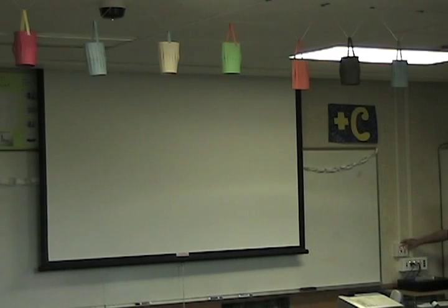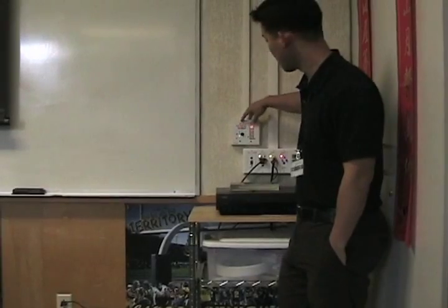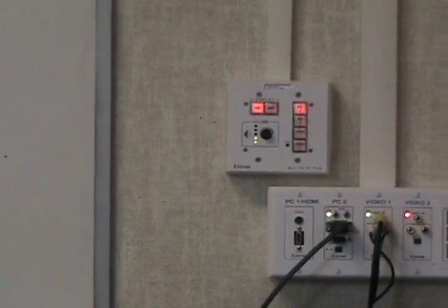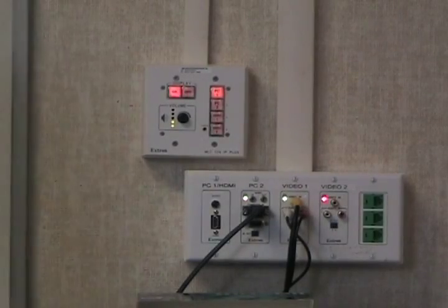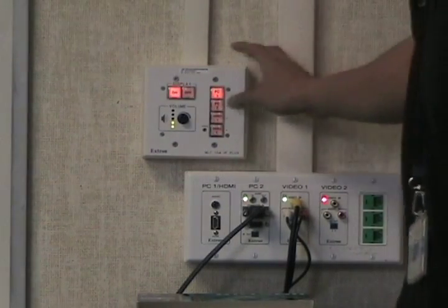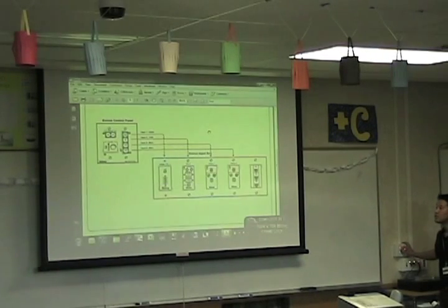Okay. We're going to go ahead and turn the system on. So I got two buttons here. When I turn the projector on, I'm going to actually project my laptop, and you should be able to see this bigger from my laptop. So when I hit the on button, the on light actually flashes. It's going to flash about 30 to 40 seconds. Most of you already have projectors in your room, so you know that when you turn the projector on, it has to warm up, and when you turn it off, it has to cool down. You can't just unplug the power, it kills the lamp. So it's going to flash for about 40 seconds, and once it stops, it's going to stay solid. And we just got to wait for it. Yeah, there it goes. Then after that, I can switch inputs. And there should be my PC.